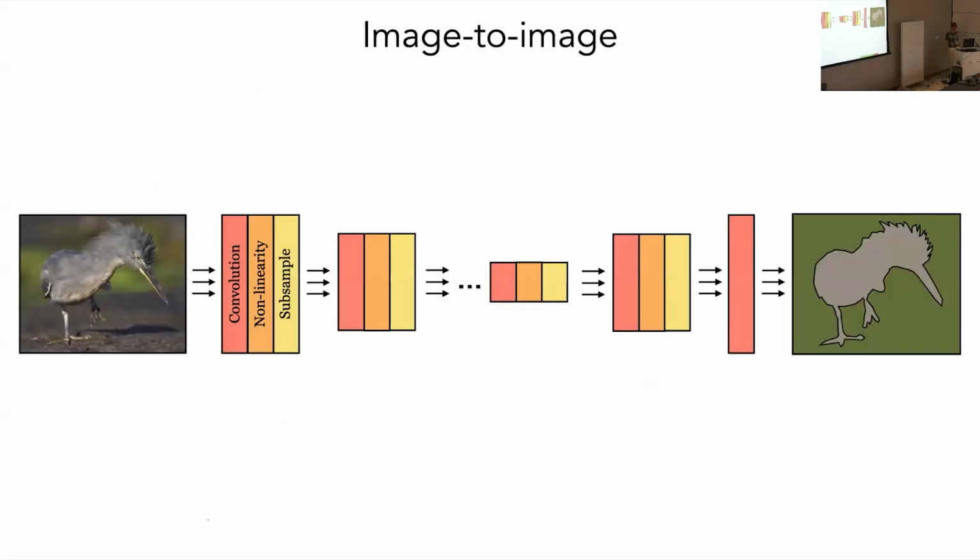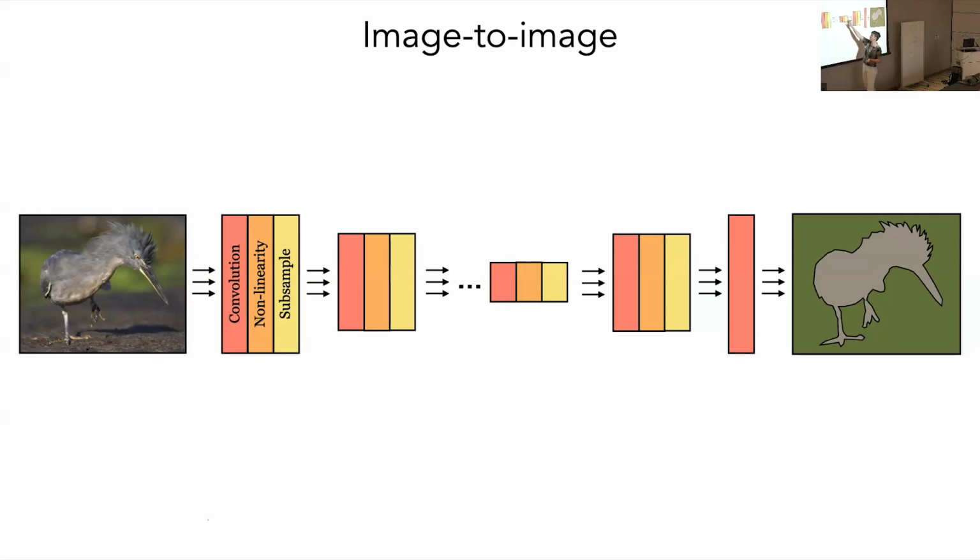All right. So if you take an encoder and a decoder, sometimes this is really useful for doing what we call image-to-image prediction. So things like semantic segmentation. Because when you're doing semantic segmentation, you actually need a prediction for every single pixel value, right? Or at least close to. But you probably don't want something that's just fully connected layers all the way through because it'd be incredibly computationally expensive. So instead, you'll do this convolution, nonlinearity, subsample.